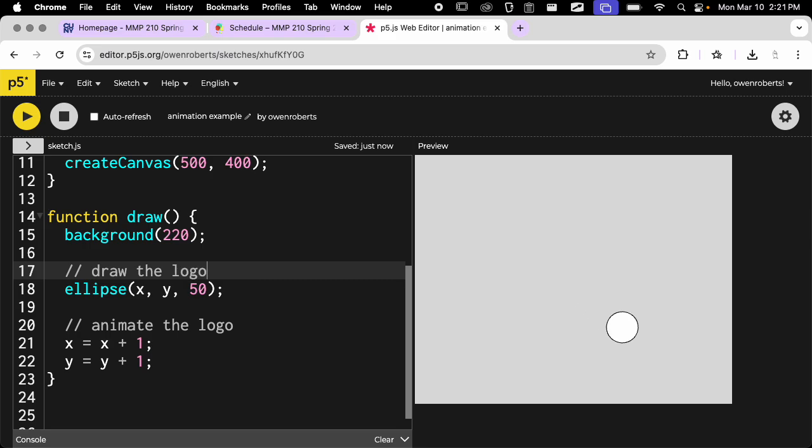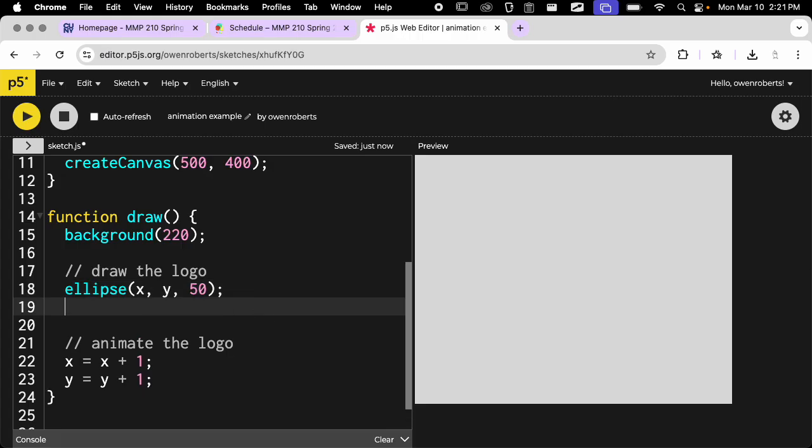So the thing that we have to keep in mind here is that if we have stuff that's not relative to our X and Y position, it's not going to animate with the rest of the design. So let's say for a second that I just draw the circle and I want to make the logo just say DVD. So I could have text and I could write DVD and I could put it in the same place.